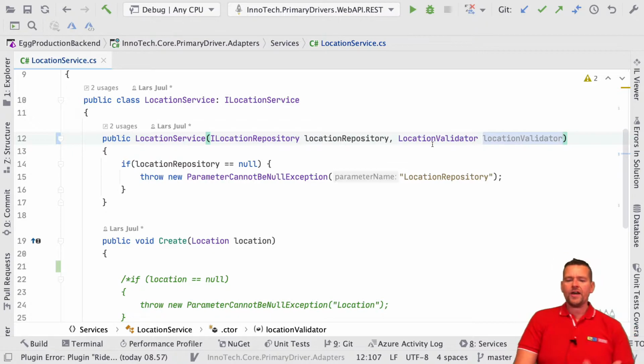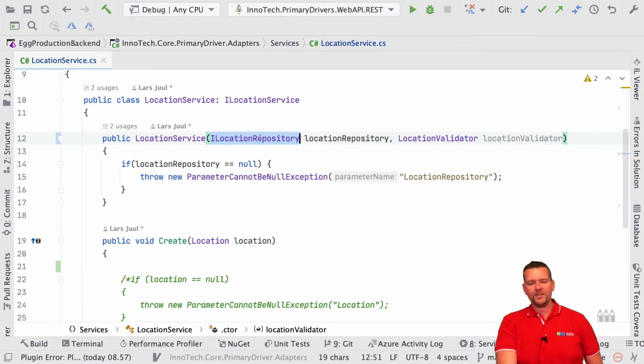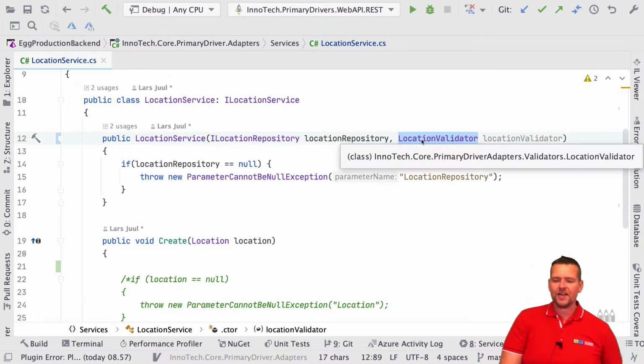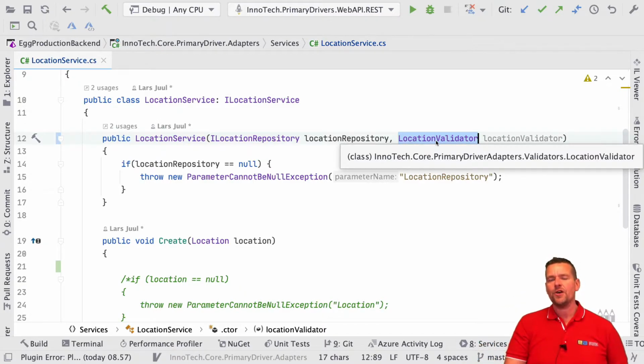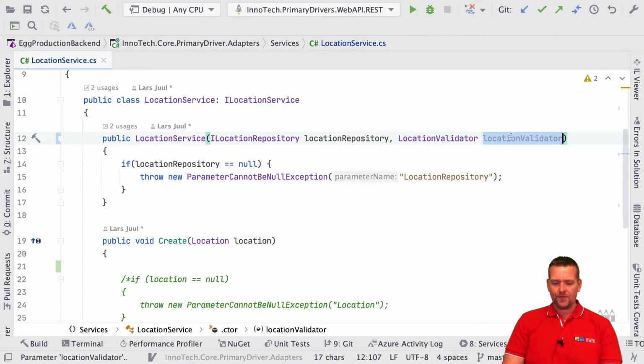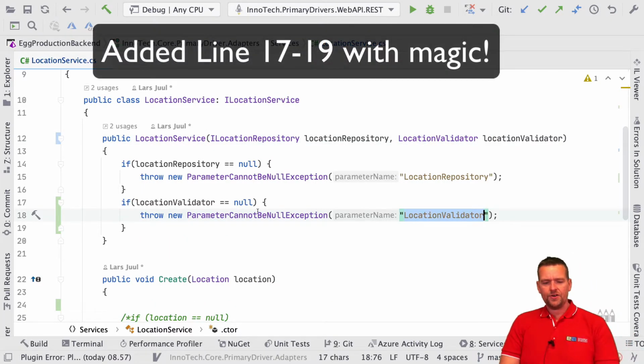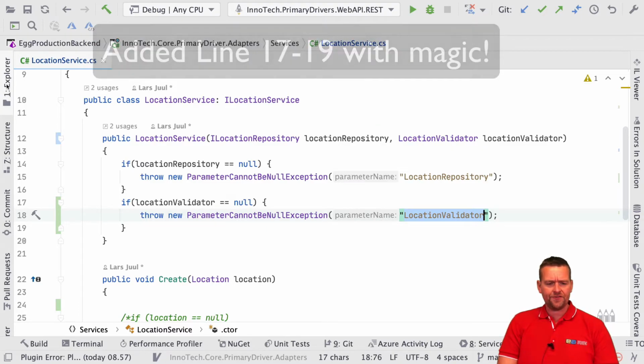Now again, if you want to, you can of course start working with interfaces right here. We can try and do that next lesson to add an interface instead, but it's not a requirement. It depends if you feel that the location validator might be something that you provide from the outside later, or that you need to use outside of this code later. I probably would make this into an interface. Let's just do it next lesson.